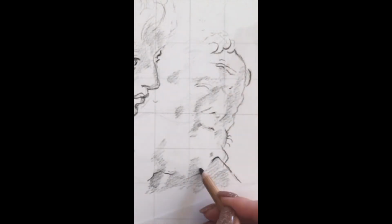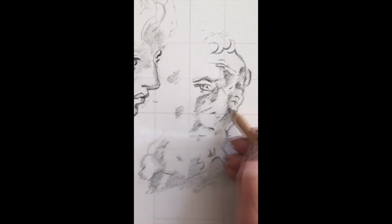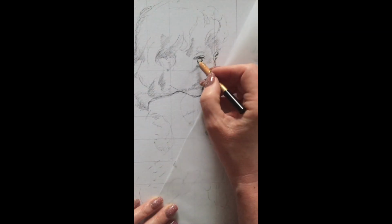So don't worry too much if you do get something in the wrong place and you have to move it. You will be left with a shadow line. But shadow lines can quite often add a lot of interest to a drawing.